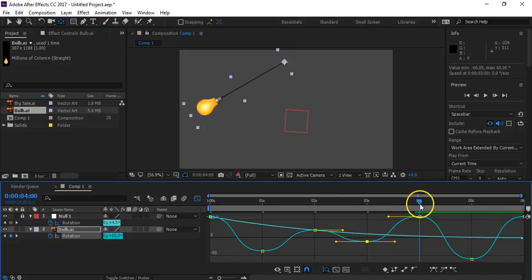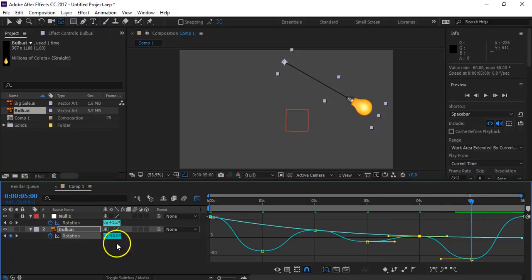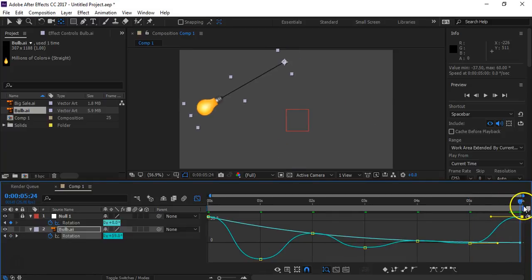Then here it's 4.5. Then here it is minus 1.2. And no doubt this will be here and should be 0.